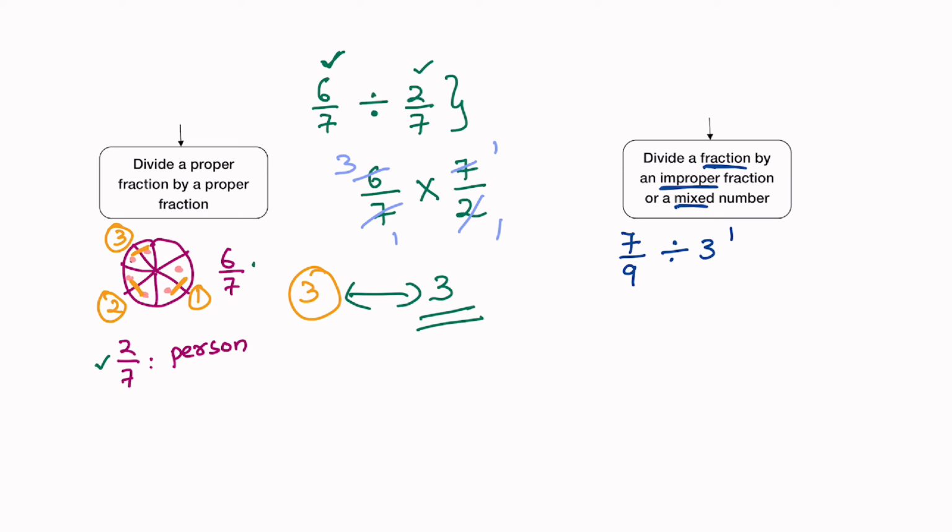Let's say 3 1/4. First thing we need to do is convert this mixed number into a fraction, and it's going to be an improper fraction. Okay, so we do it here. 3 1/4. This needs to be multiplied and this needs to be added. So we say 3 times 4, this multiplication, plus 1. This one is added, divided by 4. So that is equal to 3 times 4 is 12. This will be 12 plus 1 is 13 and upon 4. So it has become an improper fraction now.